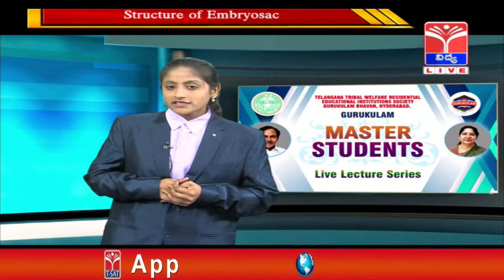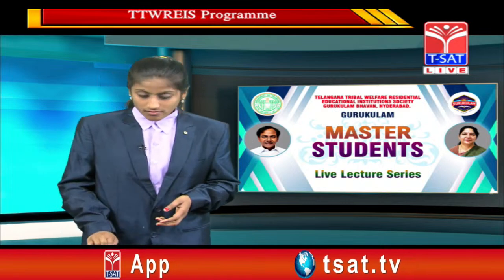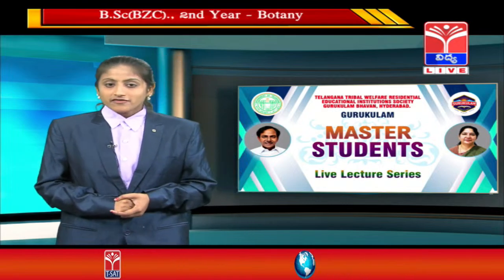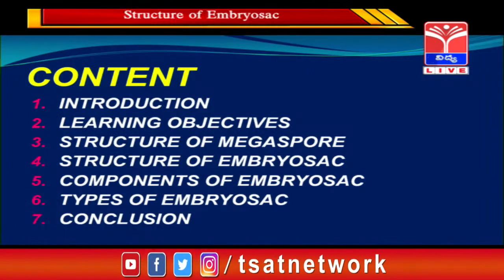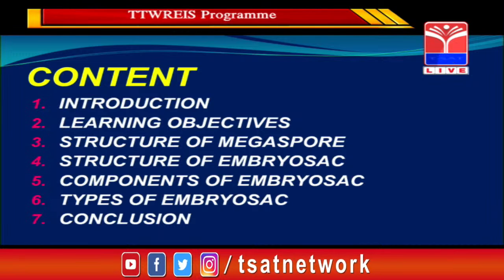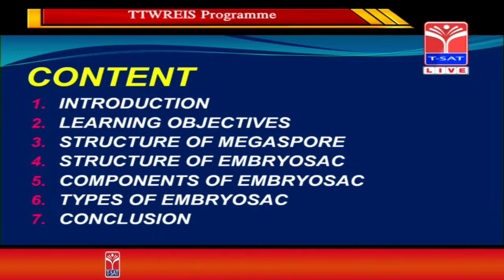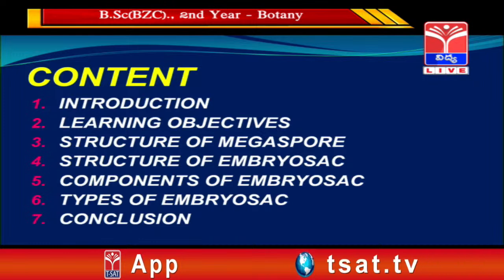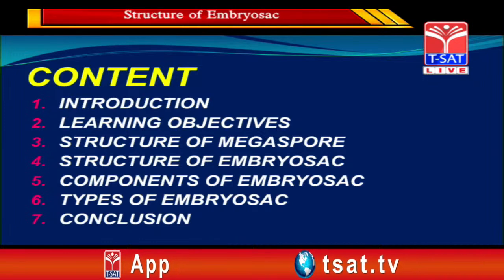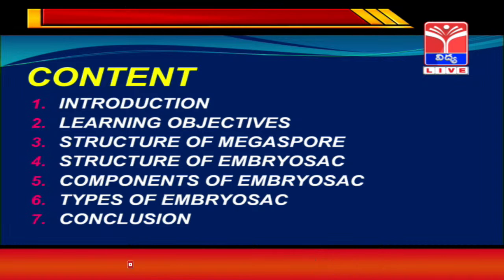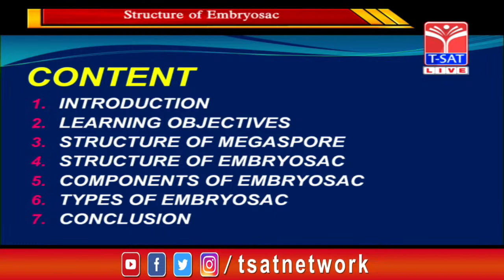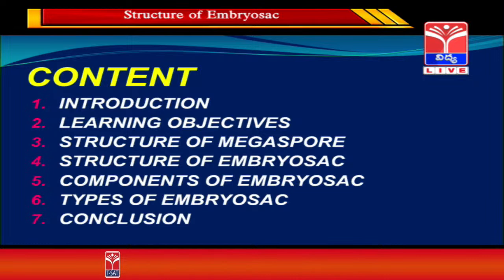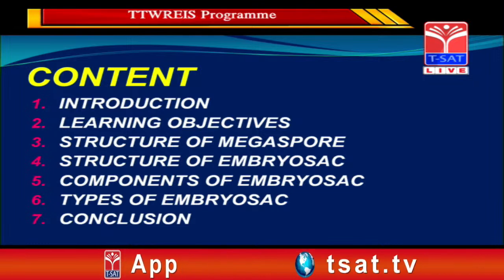Now today we are going to discuss about contents of embryo sac. First we discuss about introduction of embryo sac, and next we will learn about learning objective, and next we study about structure of megaspores, and next we talk about structure of embryo sac, and next we will talk about components of embryo sac. In these components, how many components are present in embryo sac and what are the main functions? This all comes under the components of embryo sac. And lastly, we discuss about types of embryo sac.